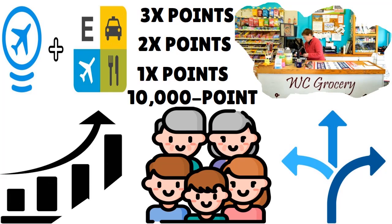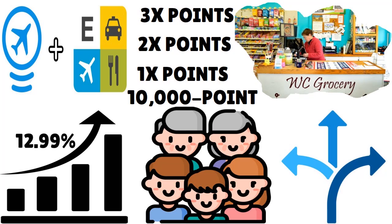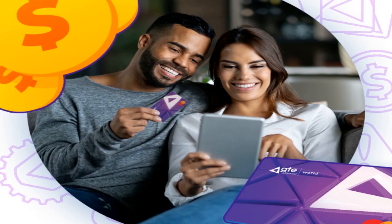However, its APR is on the higher end of our investigation because it starts at about 12.99% variable, though it's still lower than many other cards with similar rewards. What we love about the card is that it is really flexible. If you are looking for a personal credit card for bad credit from a credit union, you will love the fact that GTE Financial has solved the equation for you by giving this card.